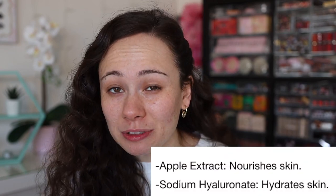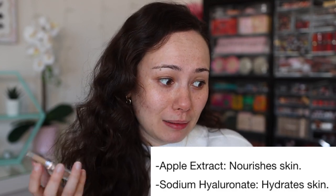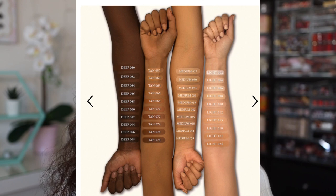The key ingredients that they were talking about: apple extract, which is supposed to nourish the skin. That's why it's called the Good Apple Foundation Balm, and sodium hyaluronate to hydrate the skin. So it's supposed to still be hydrating. We'll see. If you don't know my skin type, I do have more normal to dry skin, leaning more dry in the winter. I would say right now I'm not extremely dry, but I'm more so on the normal side right now.